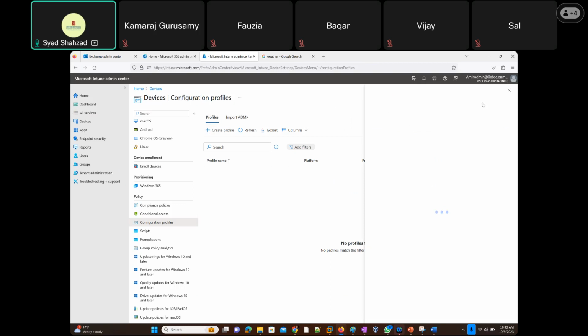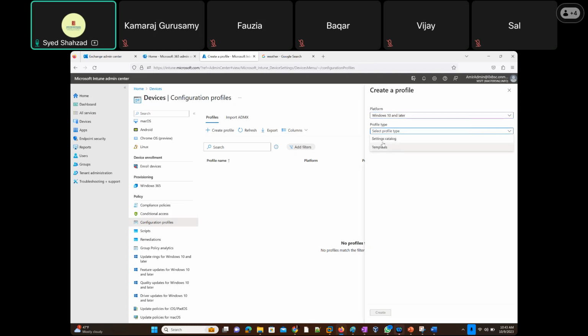What is profile? So select platform, and then obviously for now we're going for Windows 10 and later, but later we're going to be going for iOS and Android as well. But if you have gone through this extensive list, then obviously you're going to understand the logic of those as well.